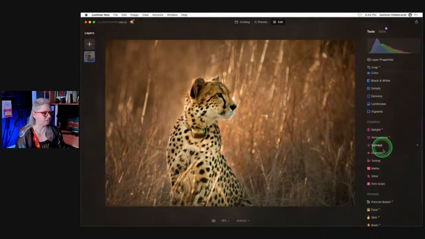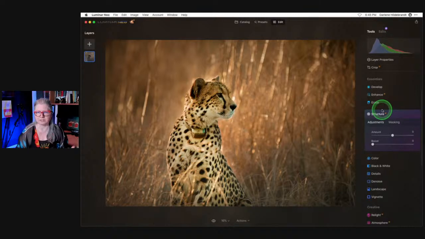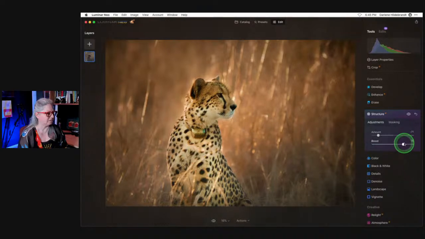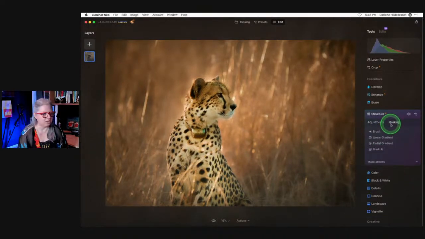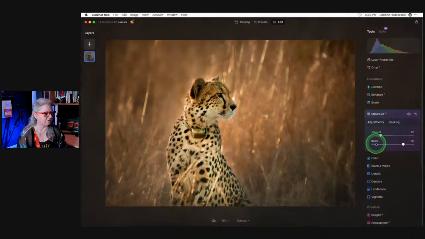Now I can also do the same thing to blur the background using structure. So I like to do minus structure, right? And we can do both here. We can do minus structure. Obviously that's too far. So I'm just gonna go to an extreme. I shouldn't say always. I often go to extremes and then dial it back. So I just want to get it on that background, see what it's doing.